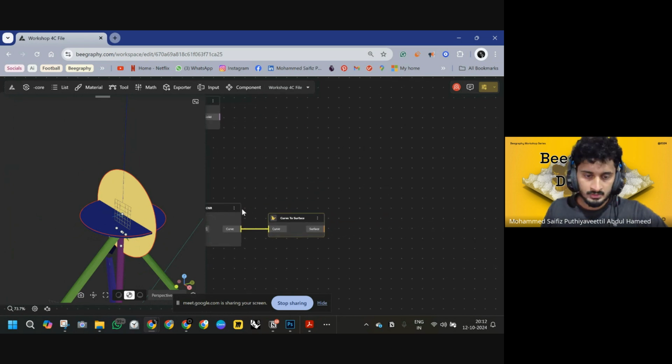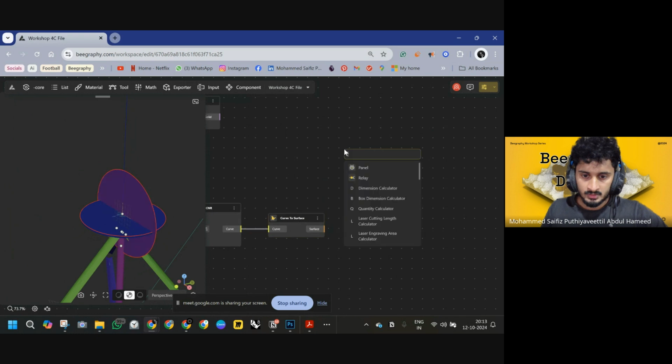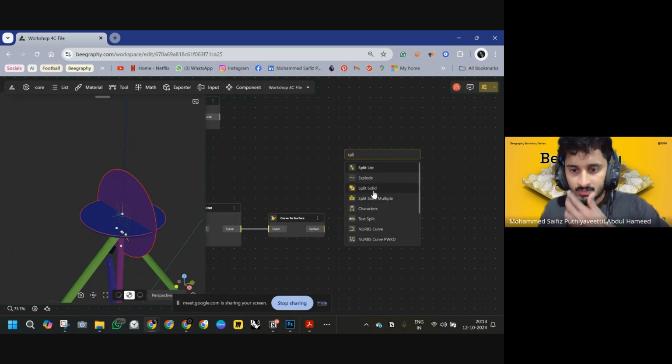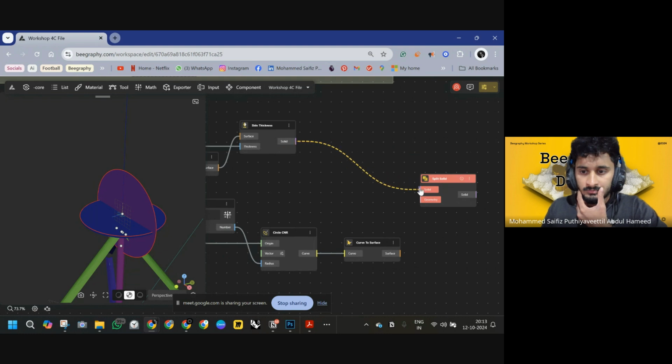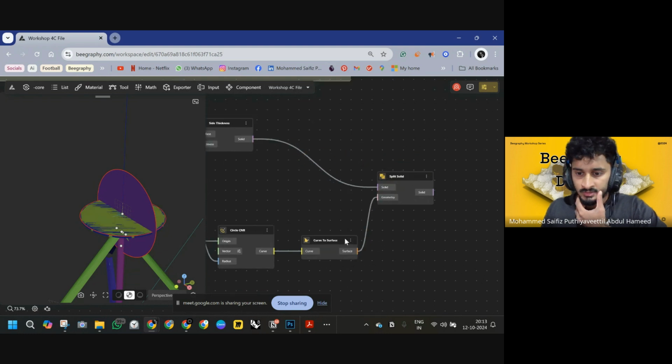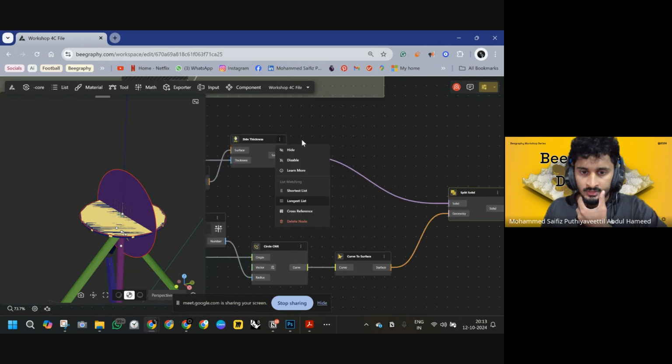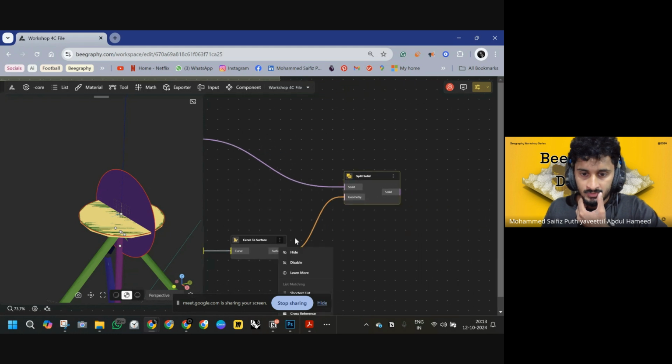We need to split this geometry using our new surface. These are solid, these are cutting geometry. And if we hide previous, we can hide this as well.